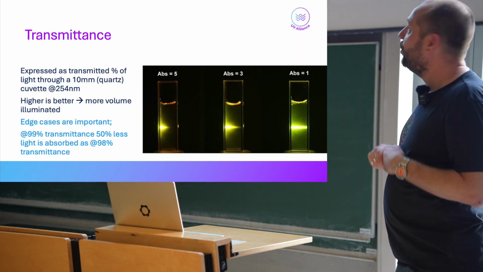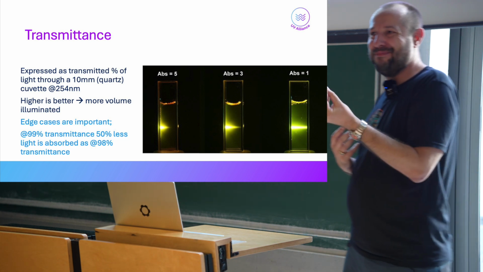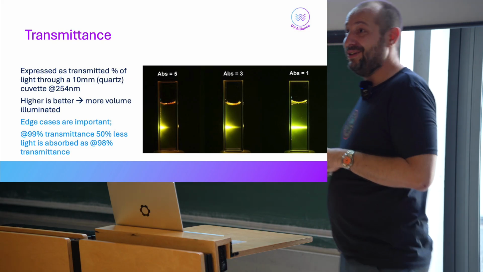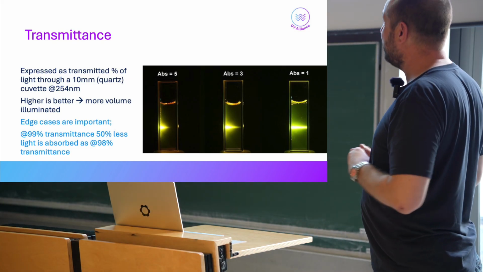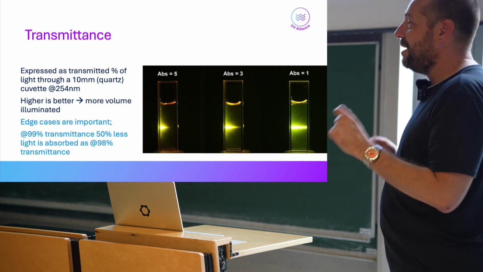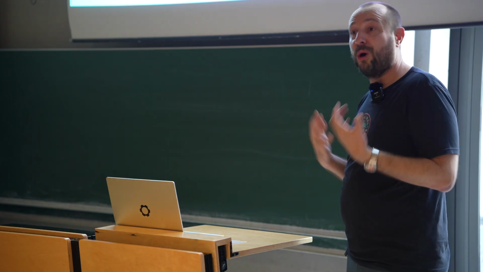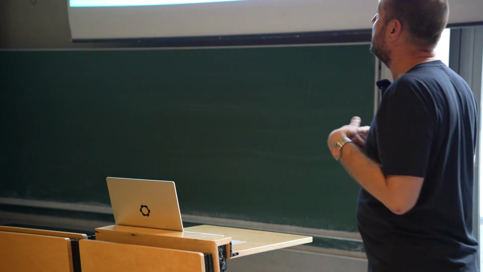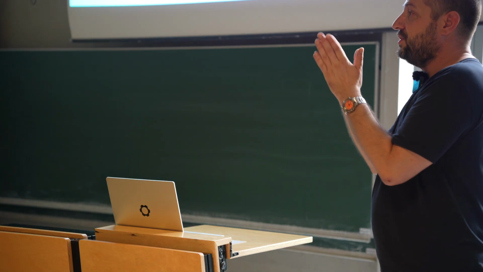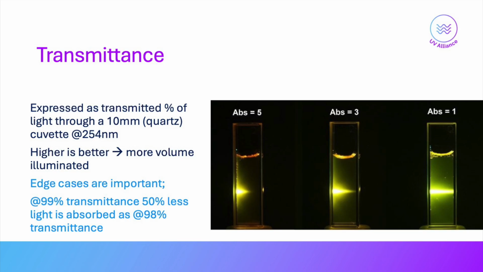Another thing that's very important for UVC light is transmittance. We can't see UV light, so we can't also see from a sample if it will block or not the UV light we use. So we have to measure it, and many organic compounds absorb UVC light. So a sample might look very clear to the eye, but still contain enough absorbing compounds to have a really low UVC transmittance. And that means the UVC light is penetrating less deep into the water. You see a visible example here, where here you have a really low transmittance.